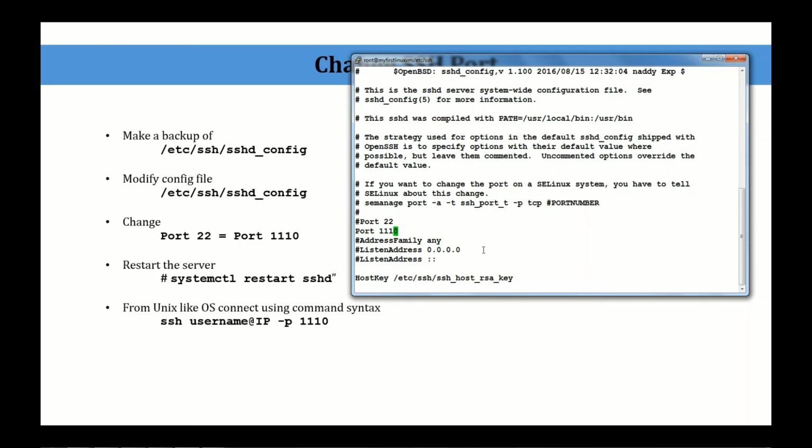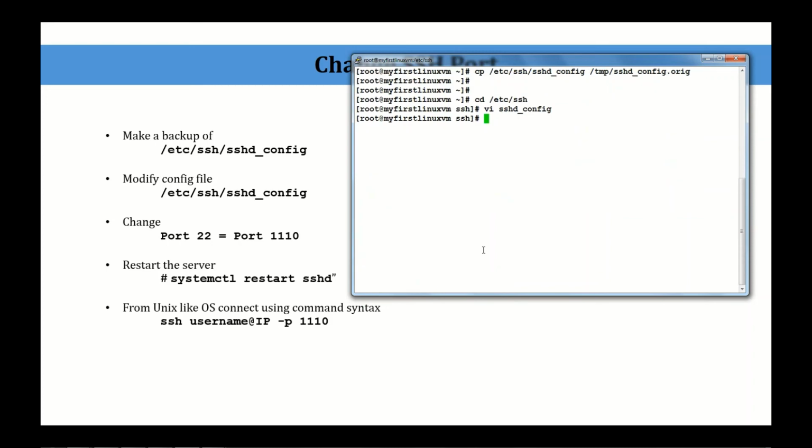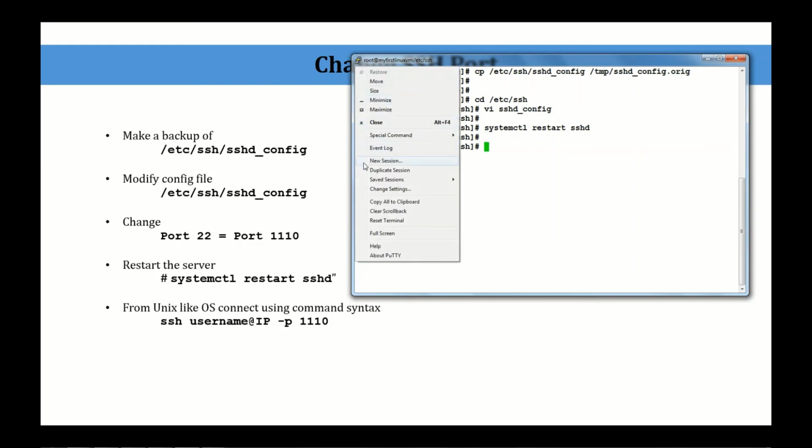That's it. Save it, and it will take effect when you restart the service. systemctl restart sshd. That's it. It restarted.